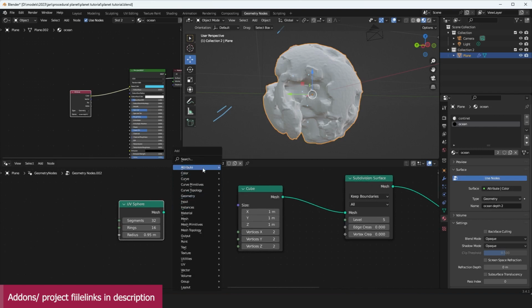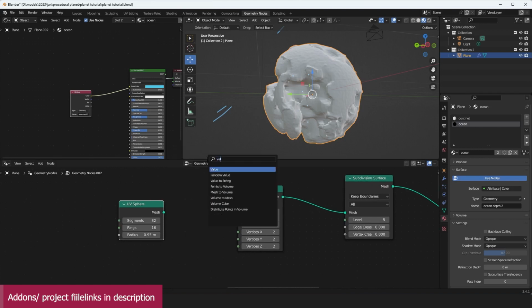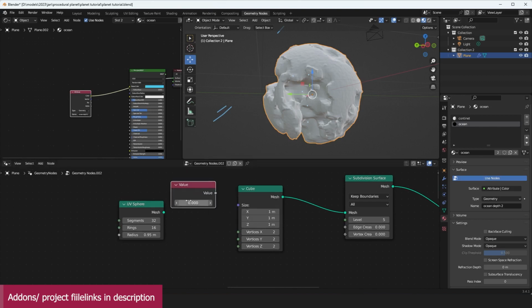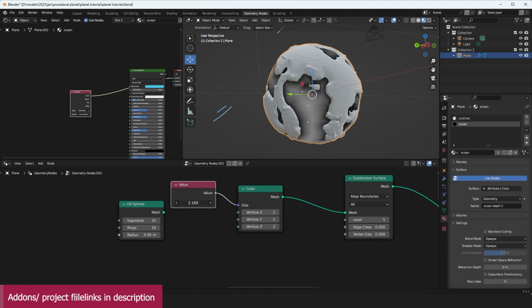So I can use a value here to control this vector, so I can scale it out.